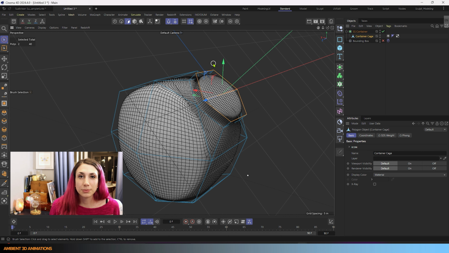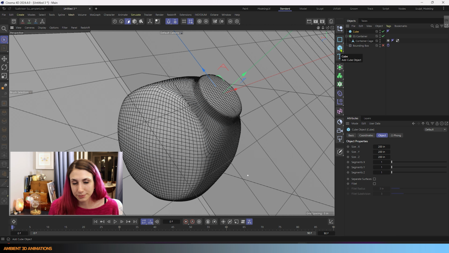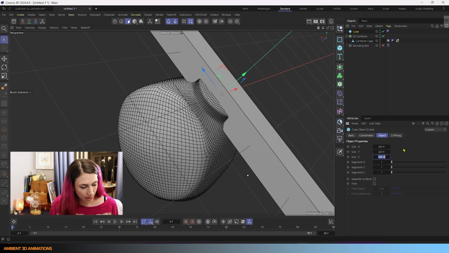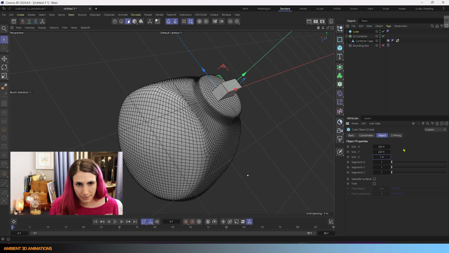Now that we have our work plane aligned, we can go ahead and click on our cube primitive, and we'll make it a bit smaller. Let's make it 2.6 inches by 2.6 inches by 1. And actually, no, let's make this 2.6. This needs to be 2.6.